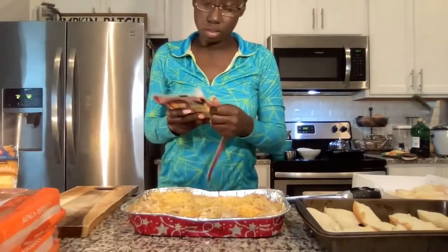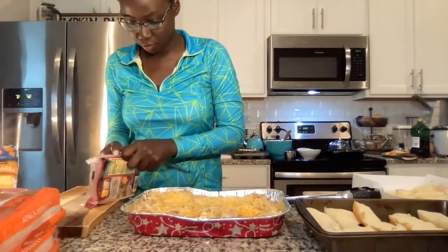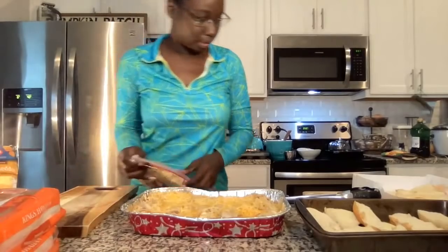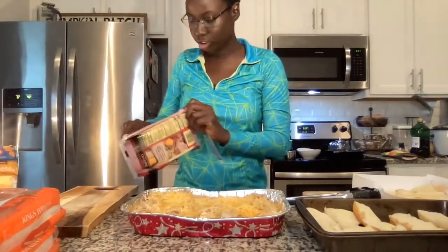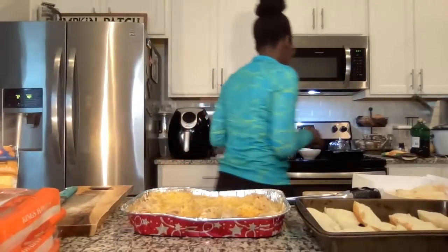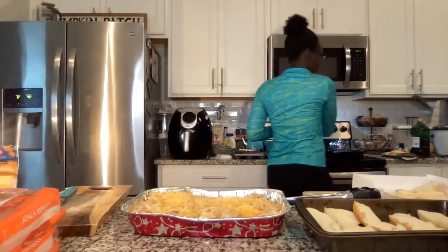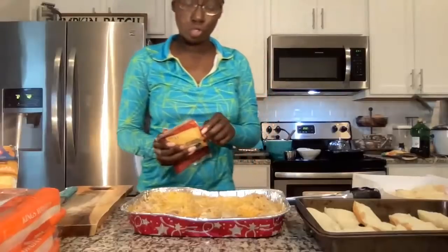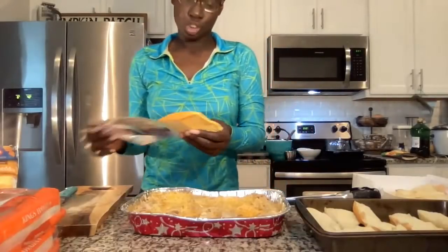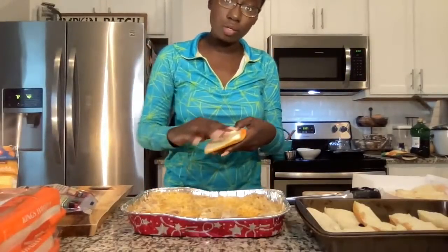Don't be, this cheese is expensive. And it might be why it's expensive because it's so good. I'm not a big cheese person. Y'all saw my video where I was cooking with the babies, and Ariana's job was to put the cheese in the pot. And then she was actually eating the cheese, okay? So when y'all cooking with the kids, this is something y'all could do with the kids too.